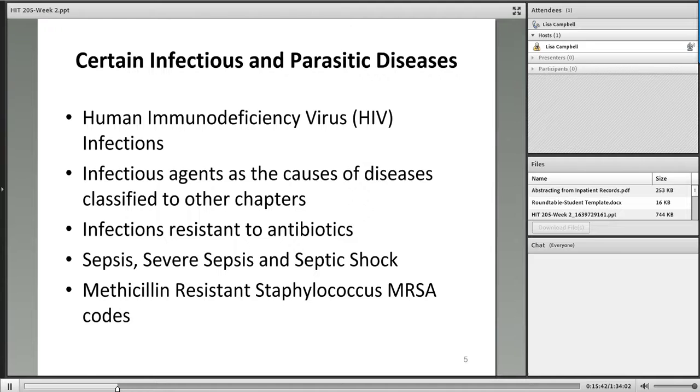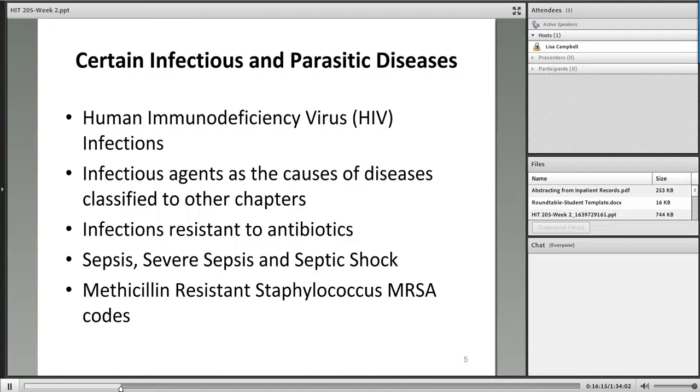Sepsis, severe sepsis, and septic shock. So for this particular area, it is noting that for a diagnosis of sepsis, we are to assign the appropriate code for the underlying systemic infection. But if the type of infection or causal organism is not further specified, we're going to use A41.9. That's one guideline. Then there's a whole bunch of them under where it says letter A, sepsis.